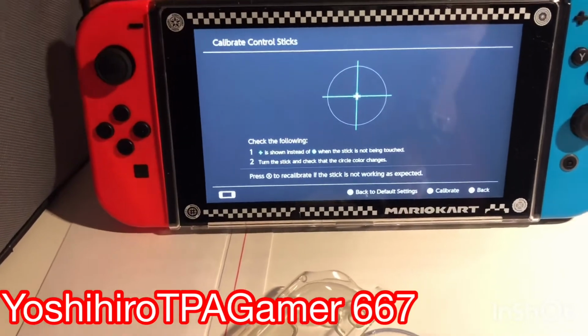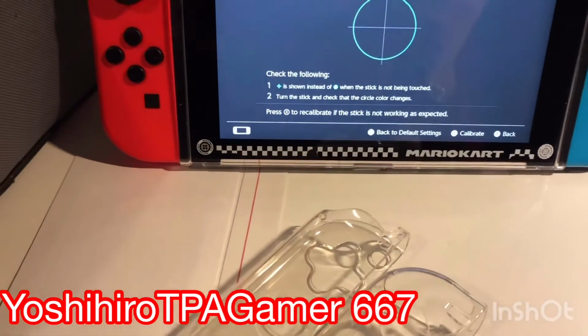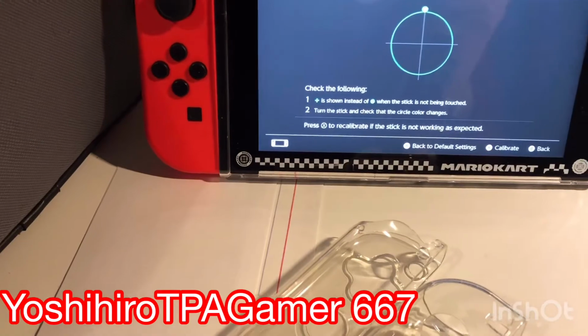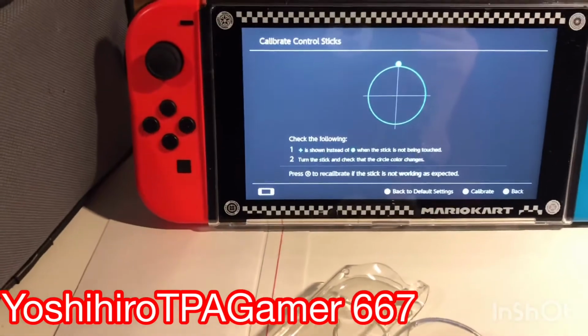This one happens when your Joy-Cons start drifting. See? It's still drifting because it was stored inside of the joystick, and it keeps drifting because I cannot take it out because I might break it and ruin it, just like I did with the blue one.